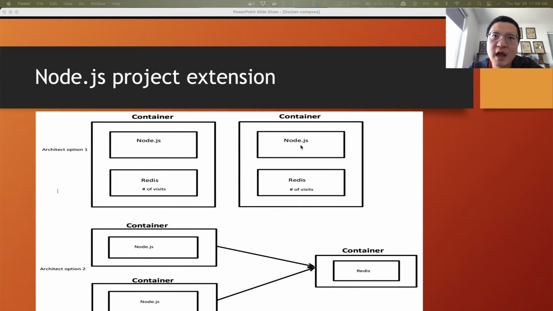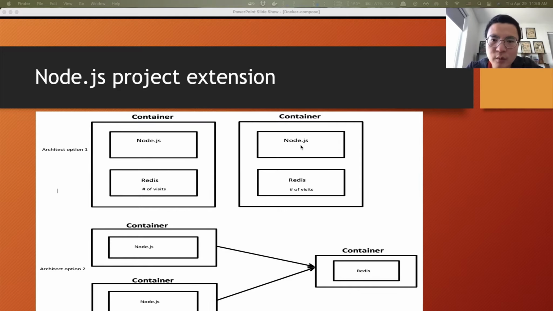We can actually break the Node.js app and the Redis DB off into separate images. So when we need to scale out our Node.js application, we only add more Node.js app containers to handle the load, and we only have one Redis container in the backend to count the total number of visits from all Node.js app containers.